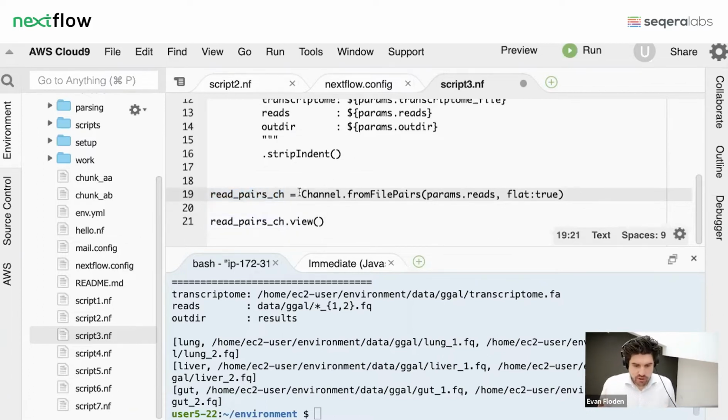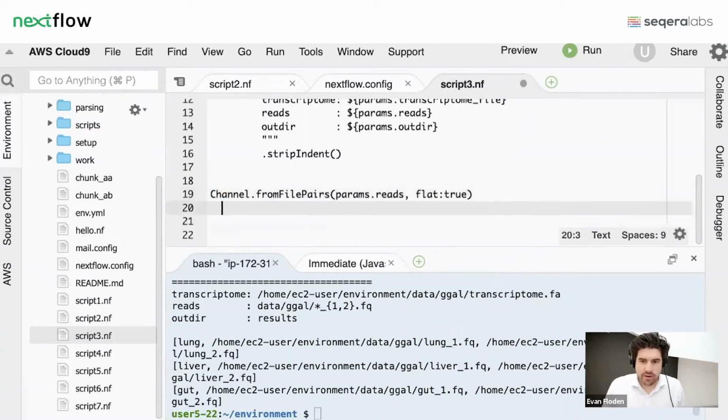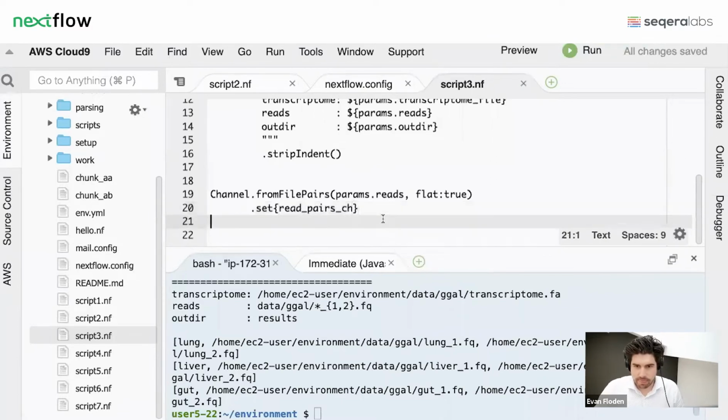But often you're in a situation where you want to have multiple operations that you're performing. So you want to say, okay, take this channel, then modify it again, and then do something like this. And then you want to be able to see at the end of that what that output is. So in that case here, you can take this section and run these, and these operators can just be tagged on the end of each other. So you can simply chain them together. So in this case, you could say, okay, I want to set, and I want to give it this name here. And this is a very easy way to link, and to clarify, this is the same as that. So that's why you don't need to put them in there in this regard.